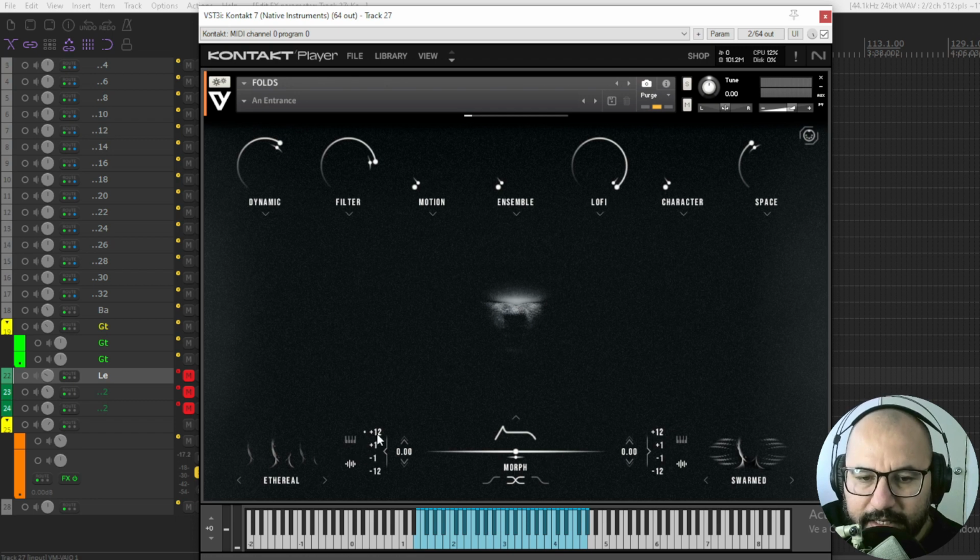Also, we can increase the octaves or decrease the octaves, so we can go one octave below, one octave above. For instance, we have this sound. If we go plus 12 here, we go one octave above, or if we go like minus 12, go one octave below.